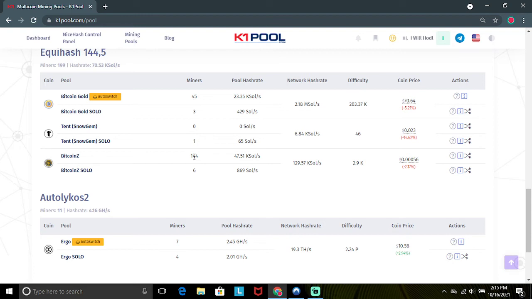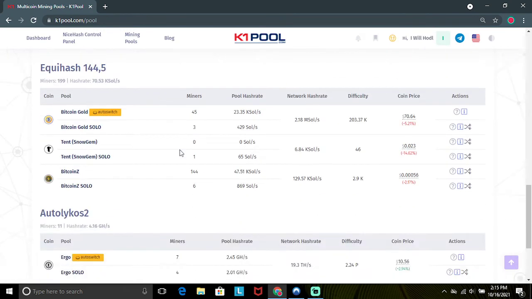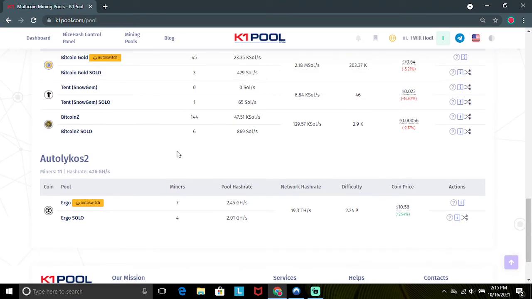So I would say this is an awesome place to go if you want to mine BitcoinZ. I would say just jump in. You have nothing to lose. You're going to be making like $1 a day now, but who knows? If it mimics what Bitcoin's been doing, then it might be like $5 in 2 years, and with my amount of 7,000 that I made in 1 week, a couple years later, now it's $35,000. You never know what these coins are going to do.